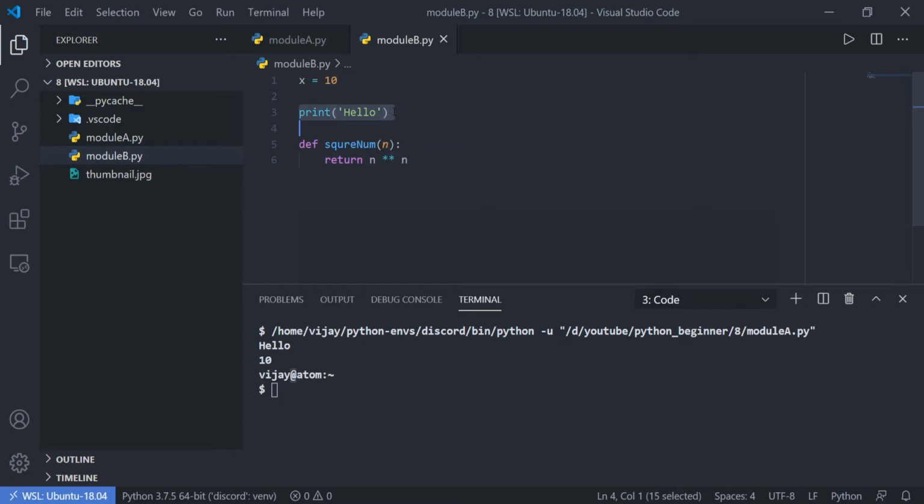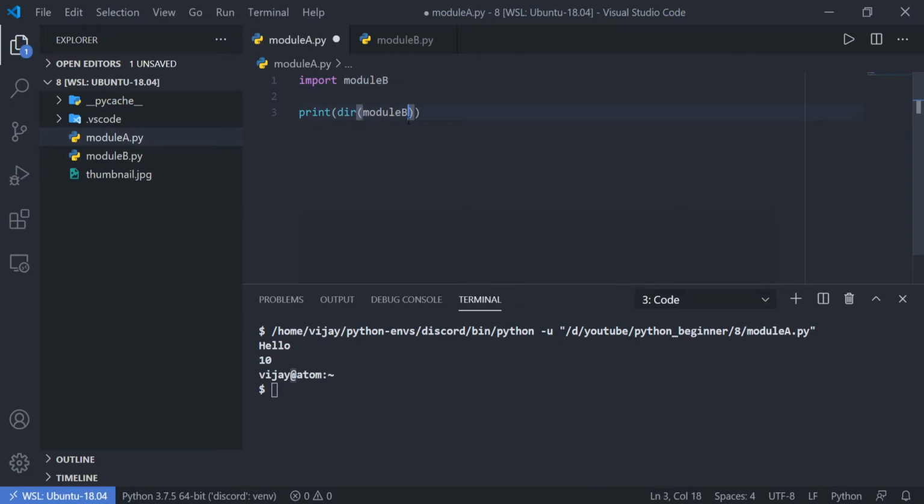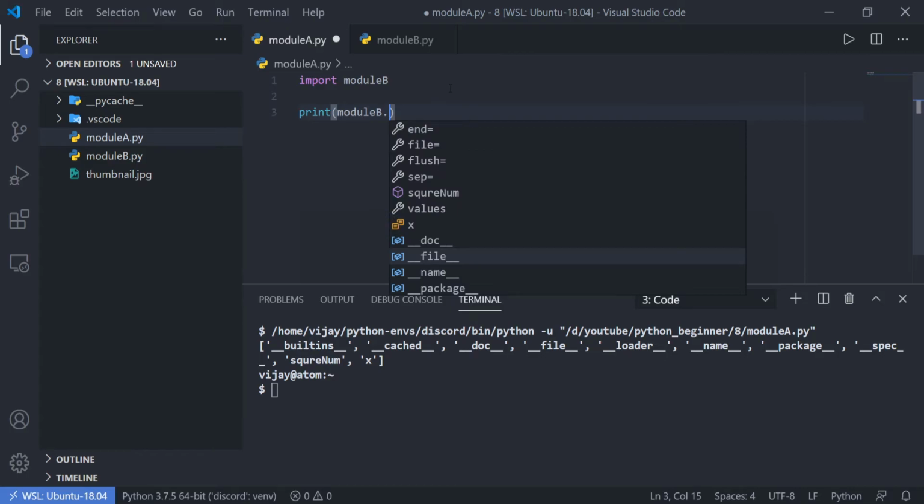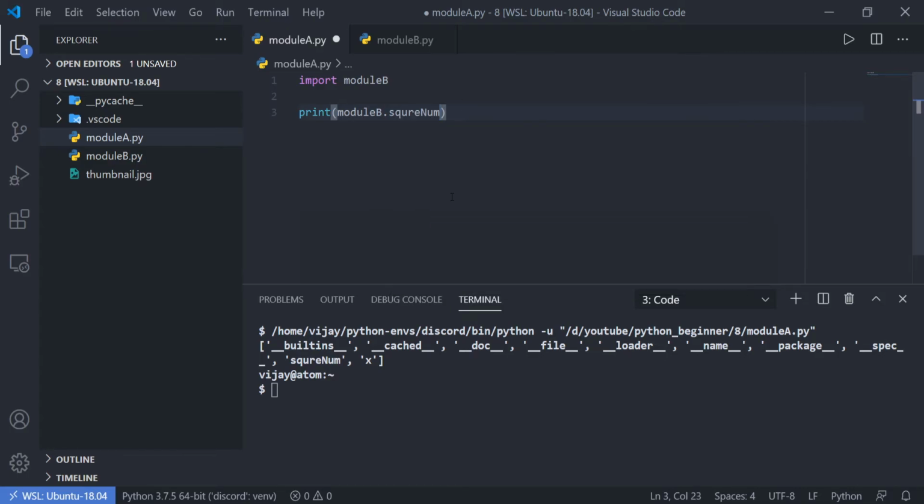So let me remove this print statement here, and we still have our x, and let me go back here and do the dir on module B and run this, and as you can see, we now have another attribute, or as we know it, a function, called square num. So to access this again, we use our dot notation. So we'll say module B dot, and as you can see right here, we have a function here, square num.